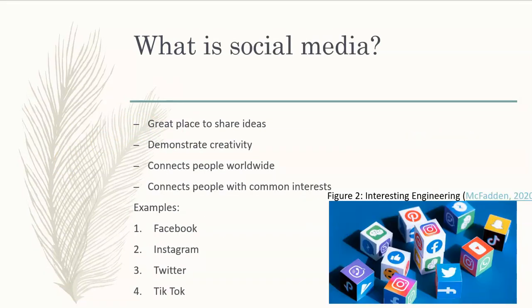What is social media? According to ACE 2020, social media allows for others to share ideas and to demonstrate creativity before an audience. It also connects people. ACE 2020 also describes how a social network is a social structure consisting of people or groups connected by common interests. Some examples of social media include Facebook, Instagram, Twitter, and most recently TikTok. I would also consider TikTok probably a Web 2.0 tool as well.